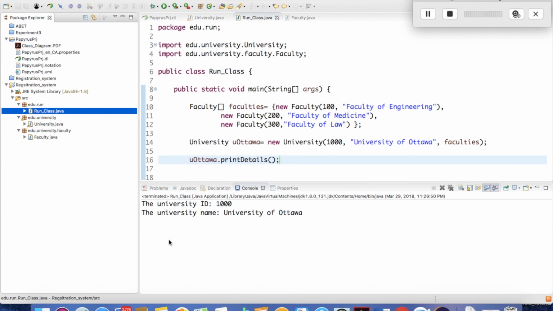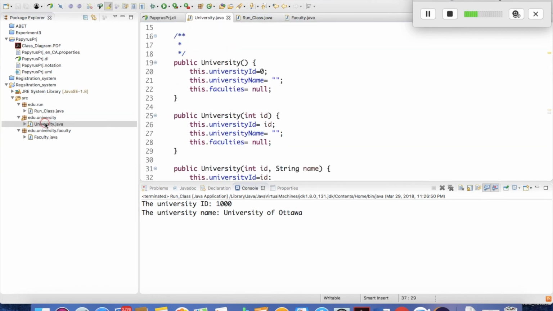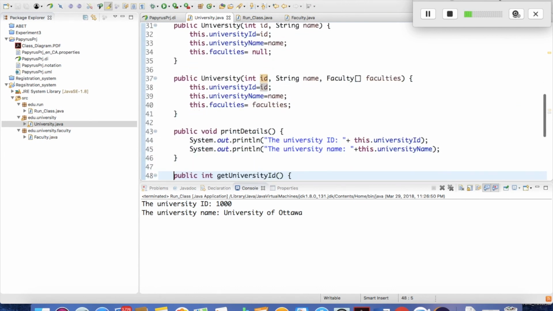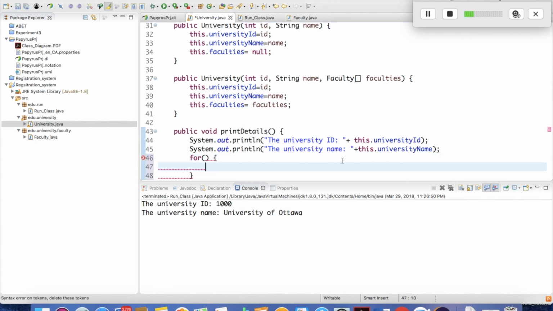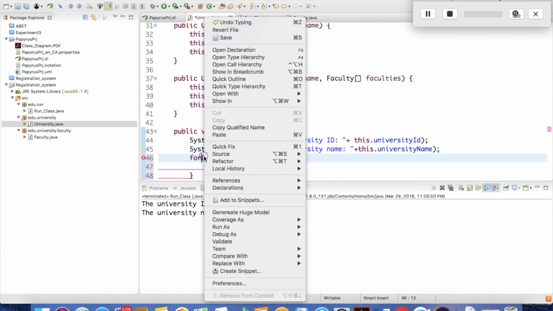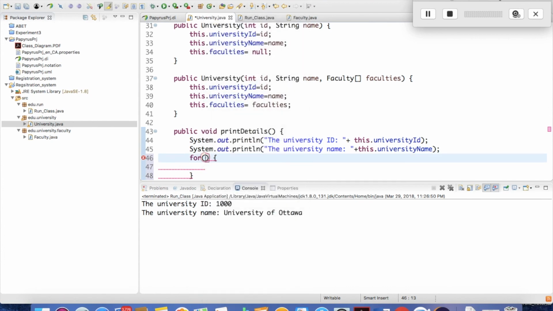any. Oh yeah, one more thing we need to do in the universities, we need to add the details of the universities here. Since we have the details of university ID, we have the details of university name. Now we need to make a for loop, and in this loop we need to print our faculties.